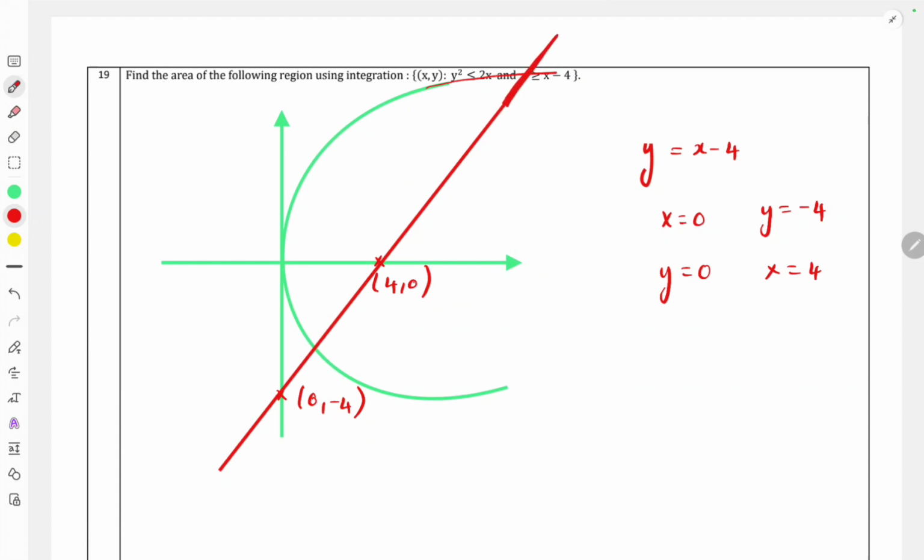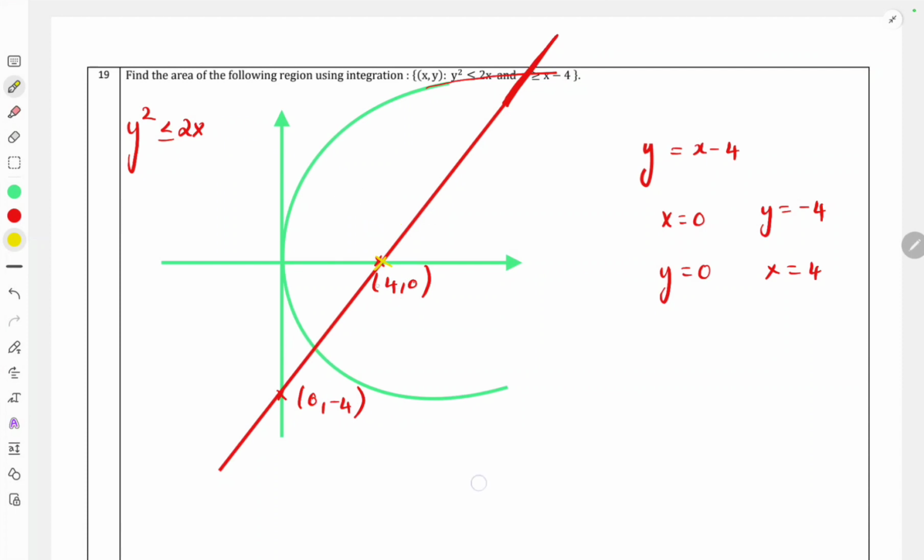Okay. So now find the area of the region. First we have to find the region. y square lesser than or equal to 2x we have. So now if I substitute 0, 0 here, since the graph itself passes through it, it will satisfy. I have to take any point which is not on this parabola. I can take 4, 0 also because it is not on the parabola. So if I substitute 4, 0, if it satisfies, I have to shade in this direction. If it is not satisfying, I have to shade in this direction. So that we have to check now.